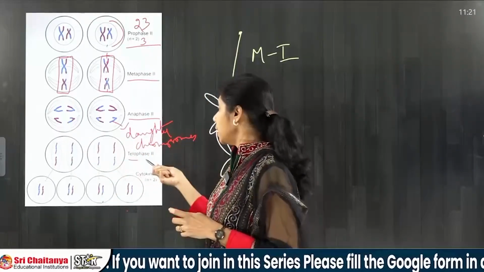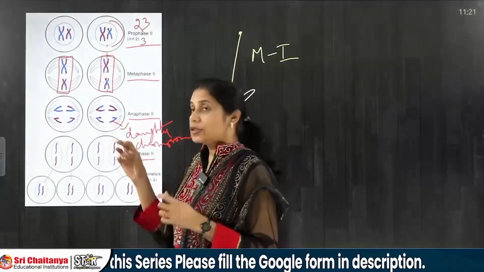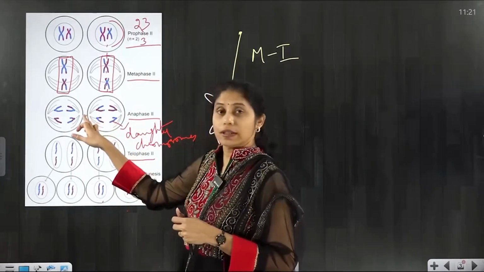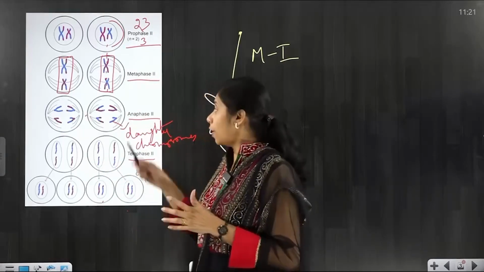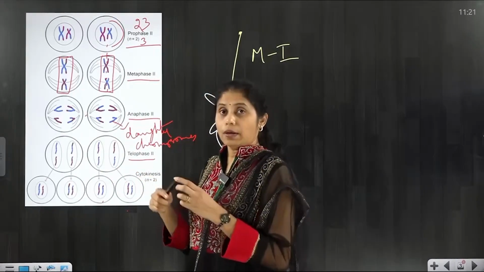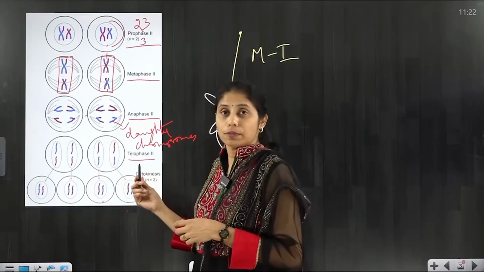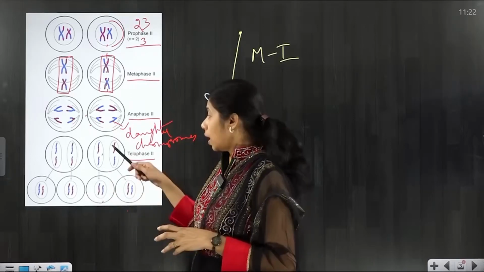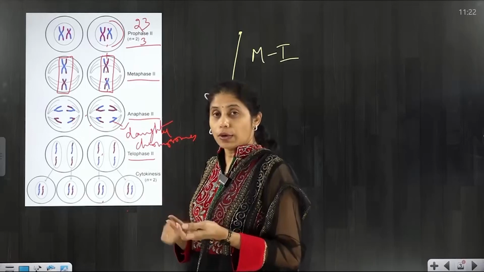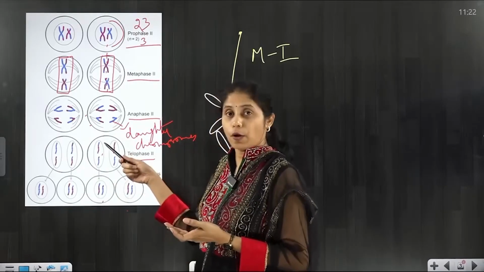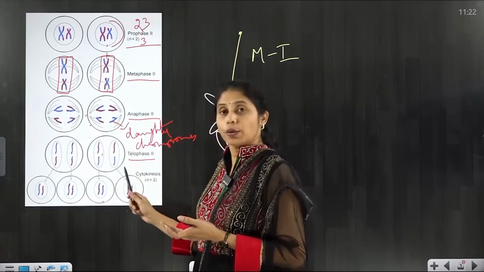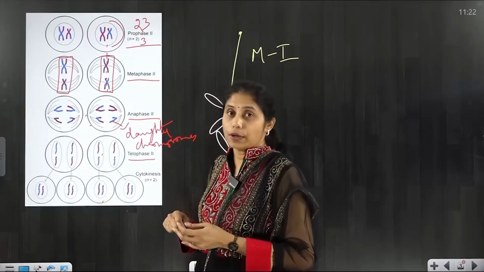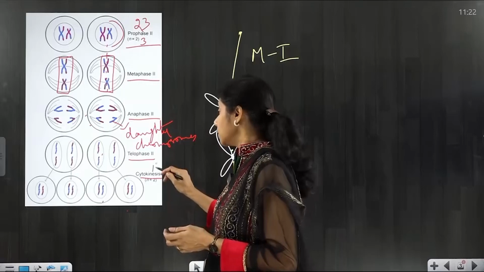After that, the cell will enter into telophase 2. All these daughter chromosomes will be migrating towards the opposite poles. Wherever they are formed, this will go to this end and this will go to the opposite end. After migrating towards opposite poles, they will decondense into chromatin. After that, the nucleolus and nuclear envelope will be formed. Once the nuclear envelope is formed in telophase 2, you can see two daughter nuclei. In the cytoplasm, the Golgi complex and ER will be formed. Then the cell will enter into cytokinesis 2.